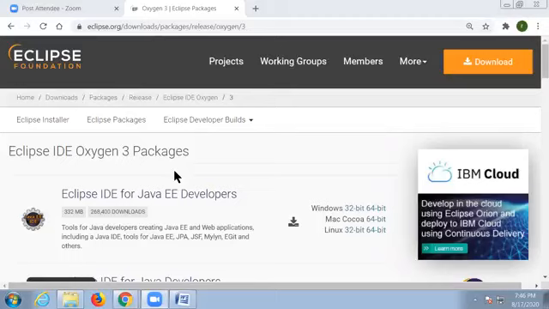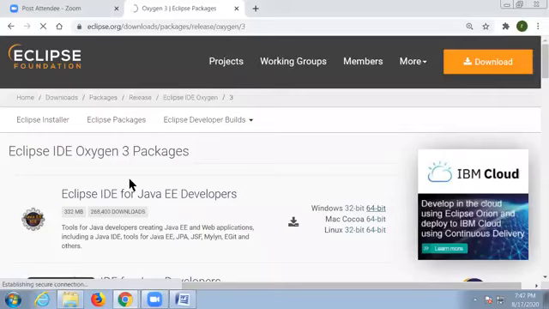Now look here. Once you enter that URL in a browser, Chrome or Firefox, anywhere, no problem. Here we have two options: Windows 32-bit or Windows 64-bit. Just now I told you to verify. I know my system bit is 64-bit, so I should download 64-bit on my system. Just click on 64-bit here.